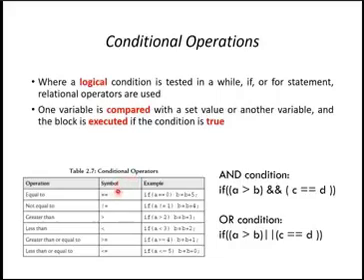So we move on. The next one is the conditional operation. Previously we saw types of operation: we have arithmetic, we have logical, and then the next one is conditional. Conditional is just used when a logical condition is tested. This one I will explain later. For looping, for while loop, if statement, or for statement, we use conditional operation. The condition for this looping to be executed depends on the logical condition.